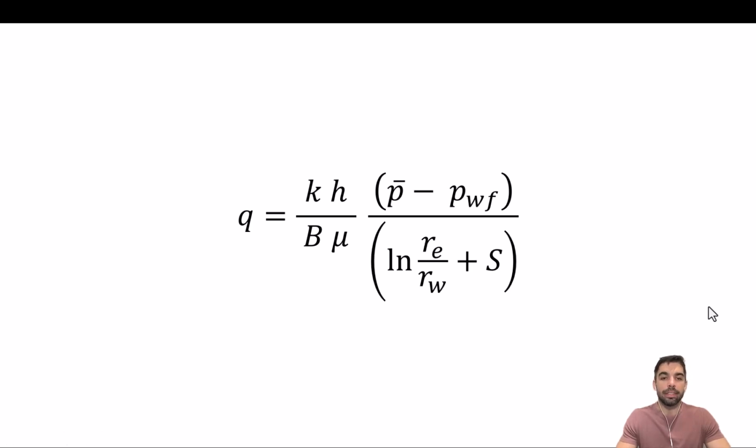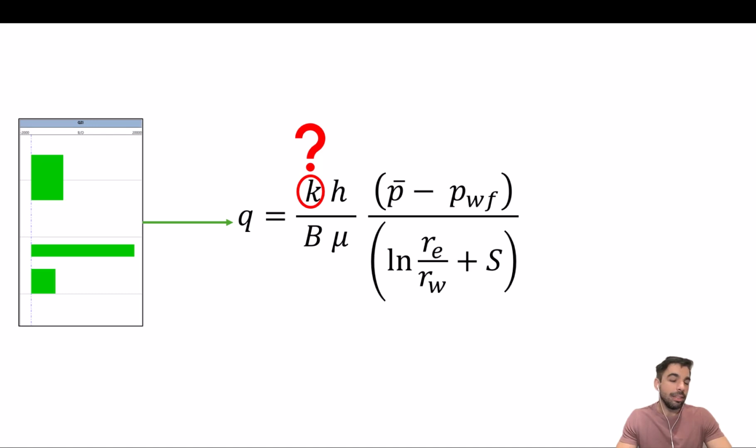Here you can see Darcy in cylindrical coordinates. And as mentioned, the permeability is unknown, it is what we want to calculate. So where are we going to obtain the other parameters from? Well, the rates are the contributions calculated as a result of the production log interpretation.